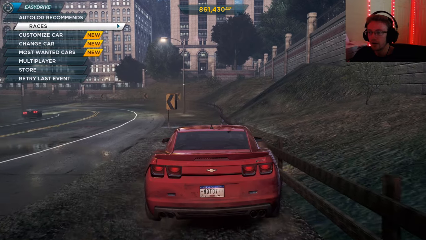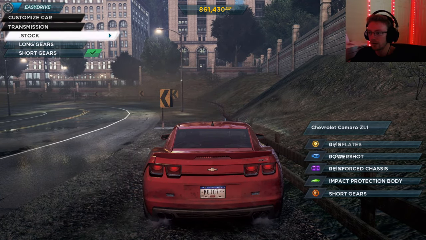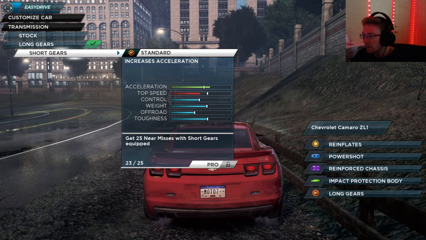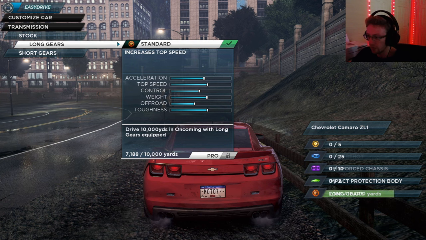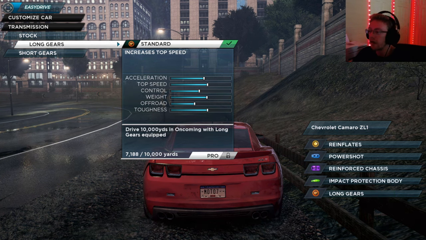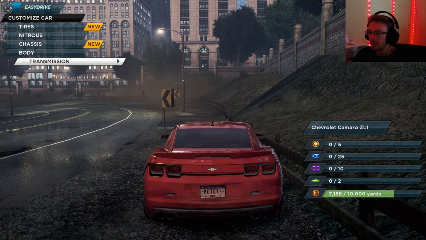Okay. I am also going to put these back on. How much... Oh, wow, yeah, I lose a lot of top speed on that one. I didn't think it was that much. Holy cow. But yeah, so see, here you go. So drive 10,000 yards on oncoming traffic with long gear. So once you do that, then you get an even better version of this. So that's pretty cool.